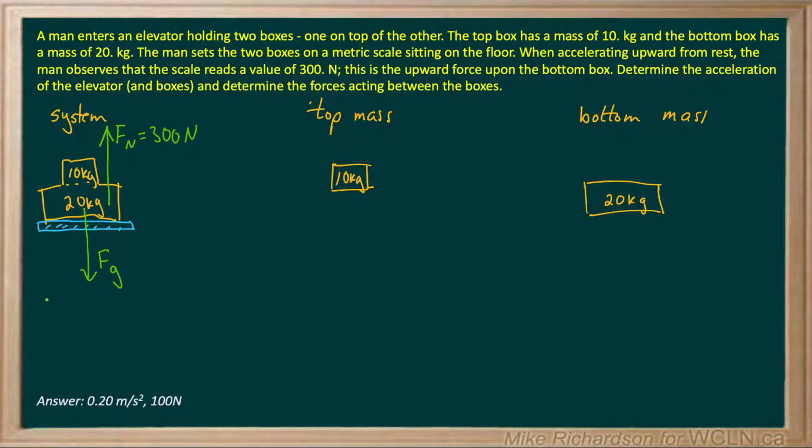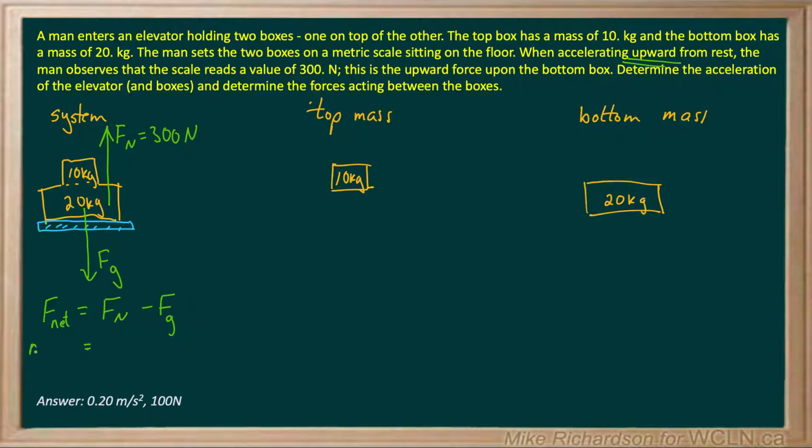So when I write my net force, which is always the sum of the forces acting on the box, it's going to be Fn minus Fg. Now we know Fn is positive because the question says it's accelerating upwards. And whatever the direction of your acceleration is, your positive direction. It just makes the math that much easier. So now I can set it up and determine the acceleration.